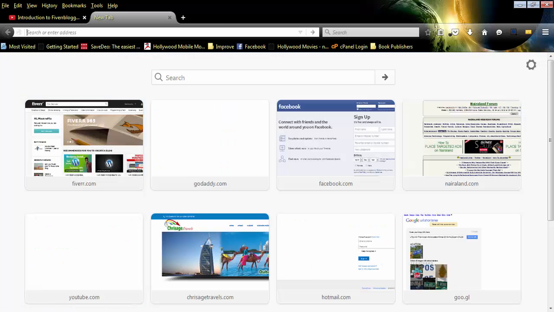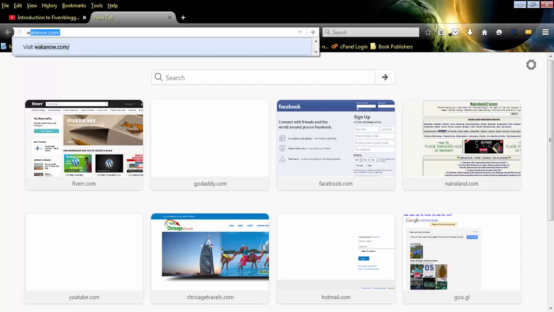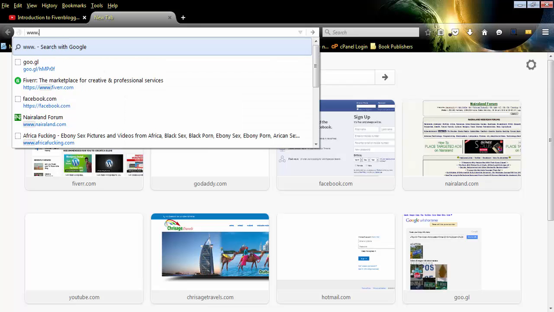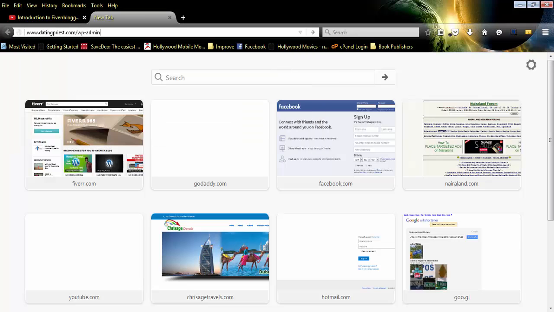Okay, so there's a warning. You might find it difficult to log into secured websites. Let's say, for example, your website login, www.datingpriest.com/wpadmin.